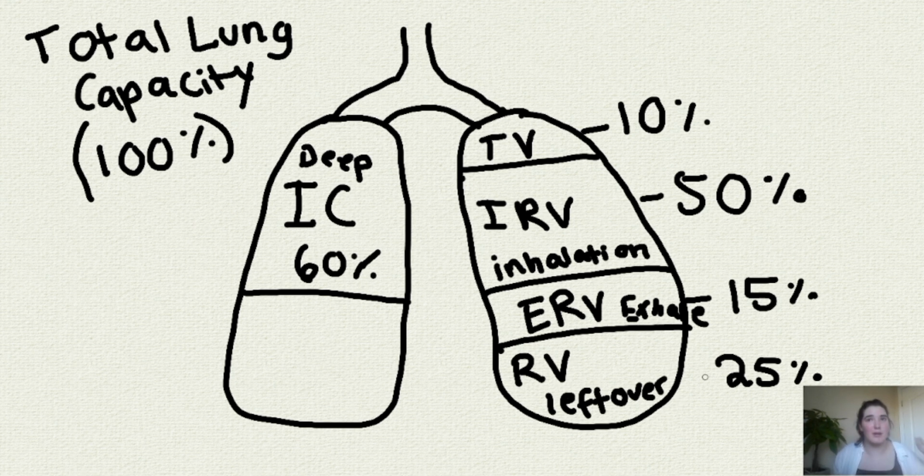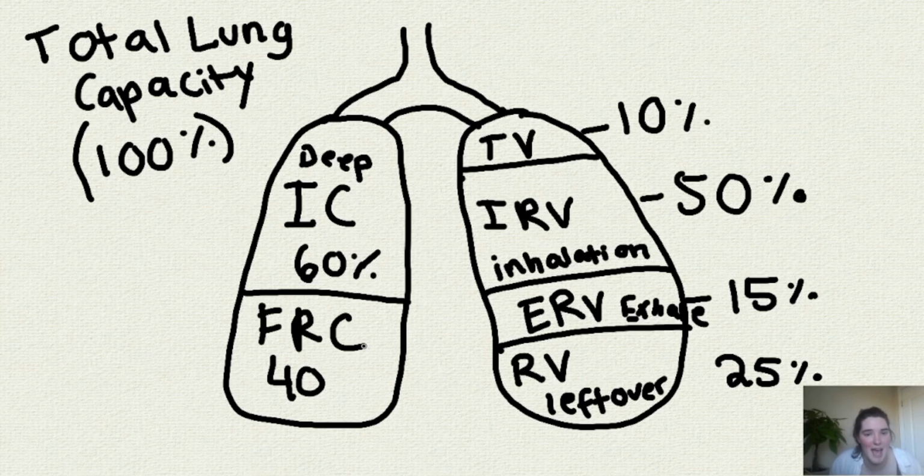If you think about it, if you got rid of all of your air, or your total lung capacity at once, your lungs would probably stick to each other, right? They would get so close to each other that there would be a collapse, right? So there's always some air left over in normal, healthy lungs to avoid that total collapse. And that is your residual volume, or your RV, okay? So your ability to exhale completely out and the stuff that you can't get rid of that you need that's still in there is about 40% of your lungs, and that's called your functional residual capacity.